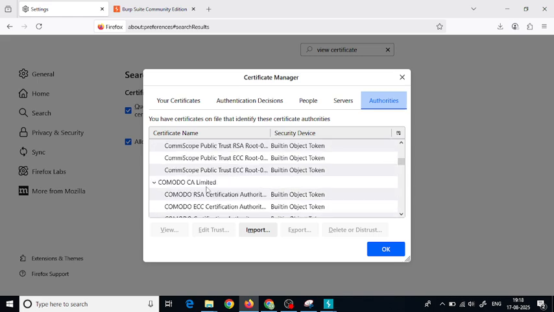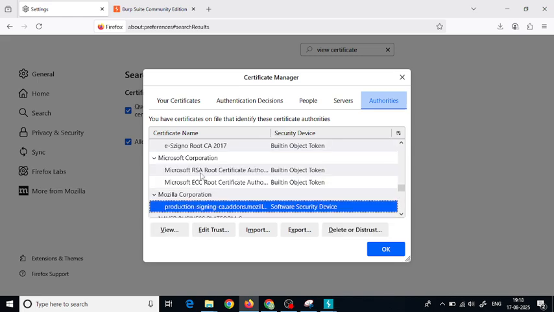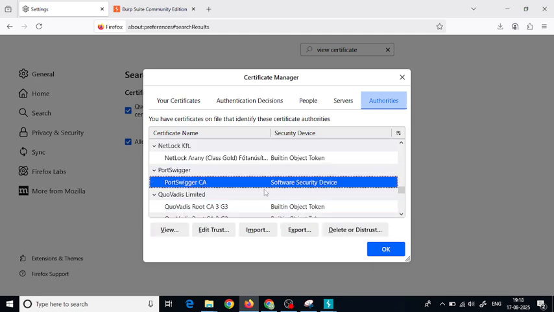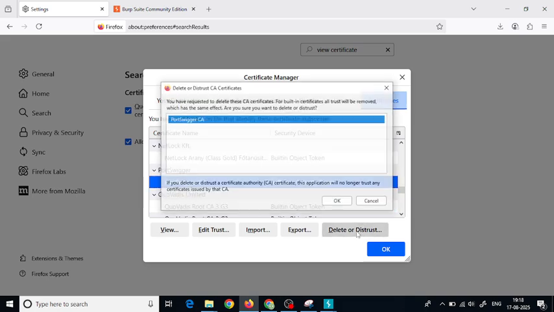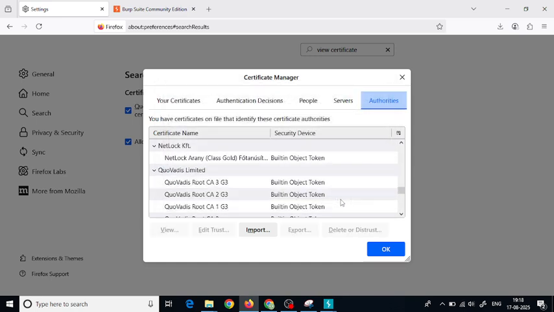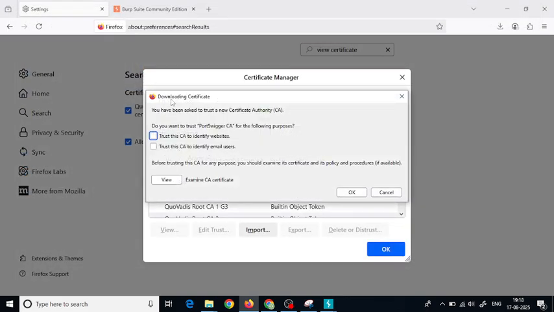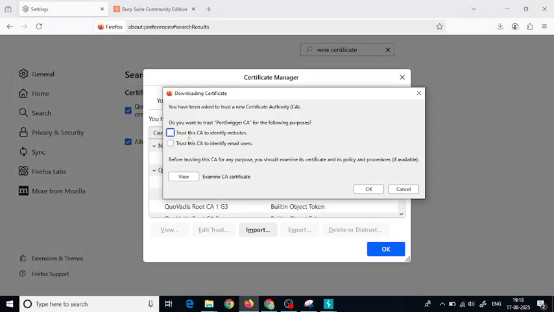If you want to delete the previously installed certificate, then you can go with the PortSwigger certificate and delete this PortSwigger certificate authority. Again, you can import the certificate, and whenever you are importing it again, it will display options like trust this certificate authority to identify websites as well as to identify email users.